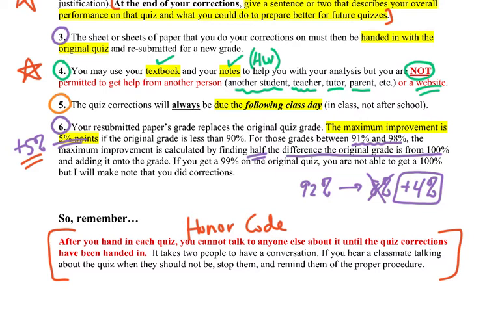If you just copy from someone else, if you just talk to someone else, then you won't really fix your mistakes in your brain. So when the test comes up, you'll probably make the same mistake. So folks, I take this very, very seriously, and I hope you do too.